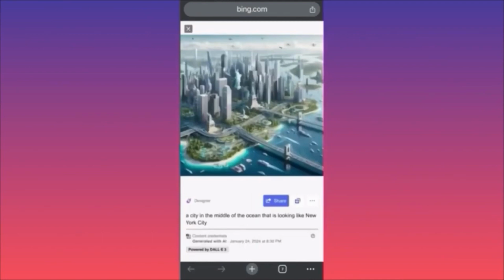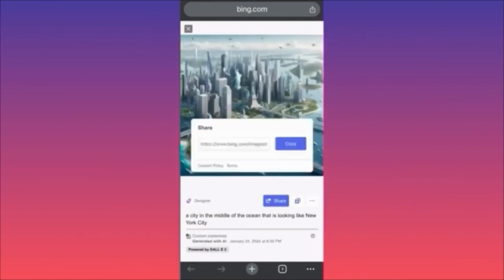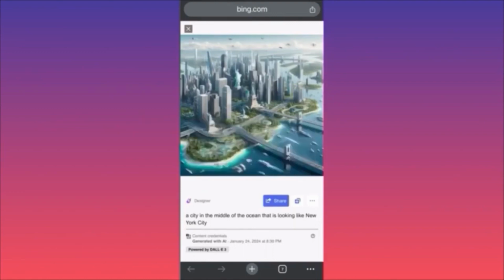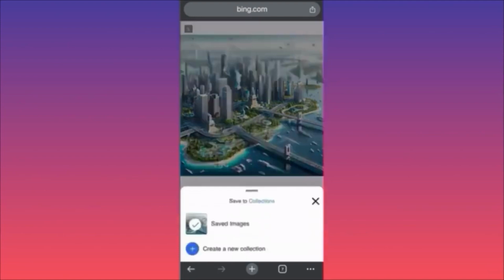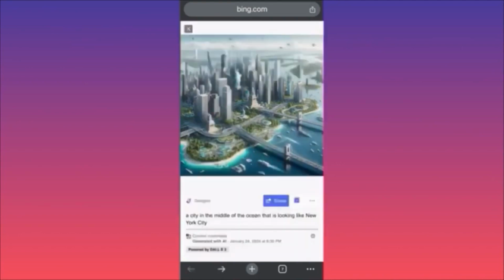So guys, what we can do with this, first of all, you can click share. You can share this to a website. You can copy the link, you can put the link inside your blog post. You can come over here on the plus sign that you see over here. You can essentially save this into your images because you have a collection. Usually people create collections. Or you can click on the three dots over here and simply click download.